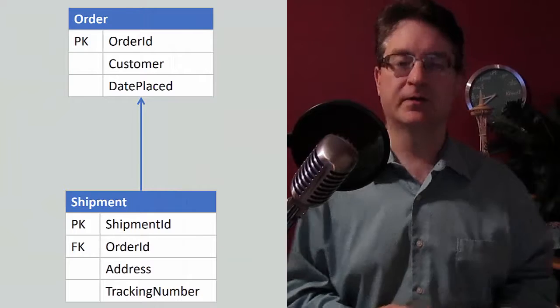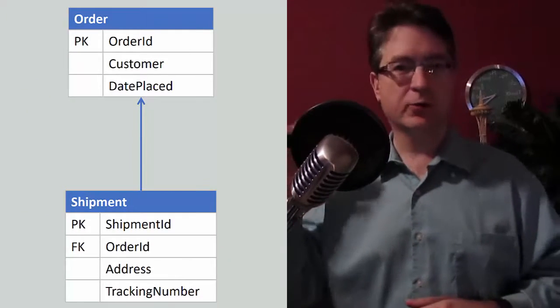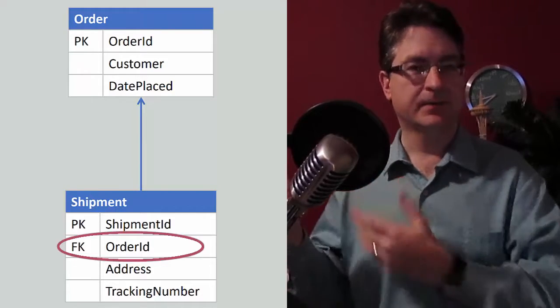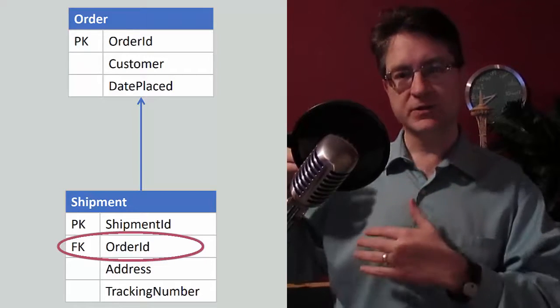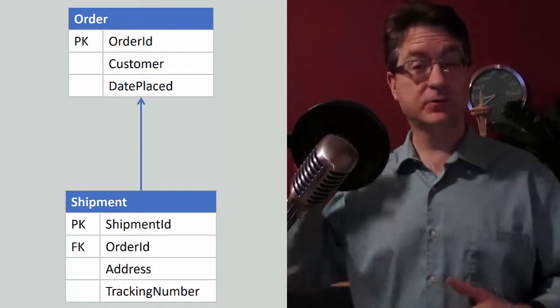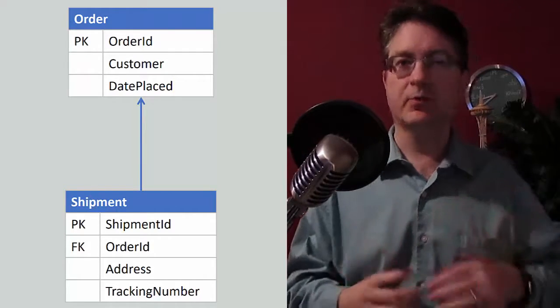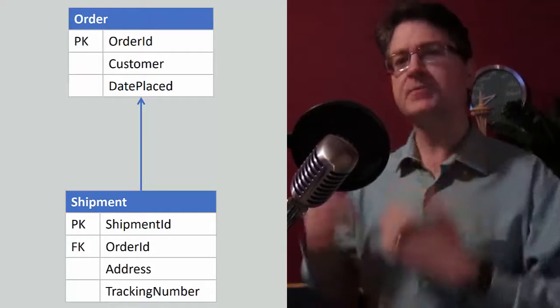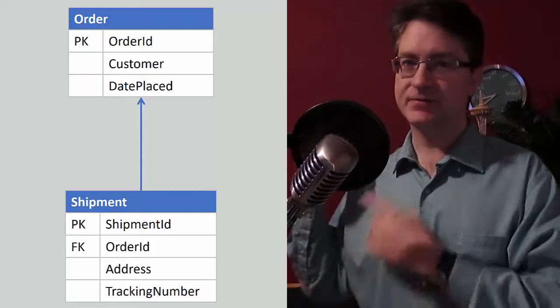And now I'd like to go into a little bit more detail on how we can use a relational database to store a historical model. So let's concentrate on just this part of the model right here, where we've got our orders and our shipments. To keep track of this relationship between orders and shipments, we've got a foreign key. A shipment has an order ID, so we can keep track of which order was shipped. This also allows us to, given an order, query for all the shipments. So this foreign key relationship is very important, and it's how in a relational database you keep track of relationships like this. Now in a historical model, these things have special names.